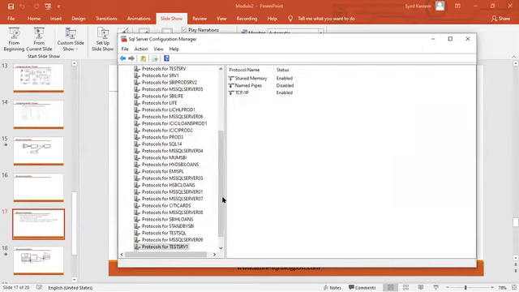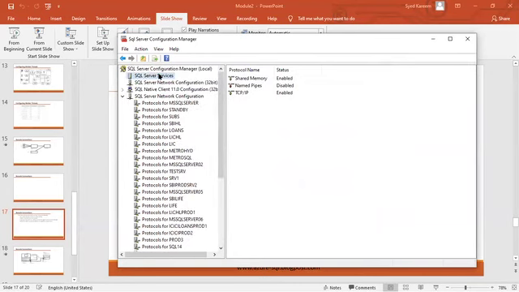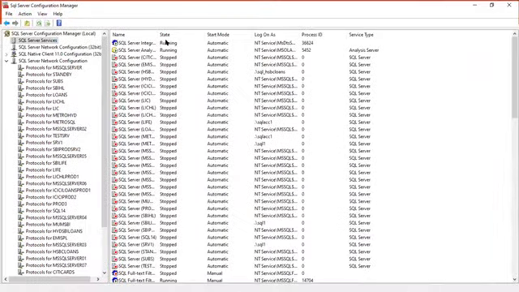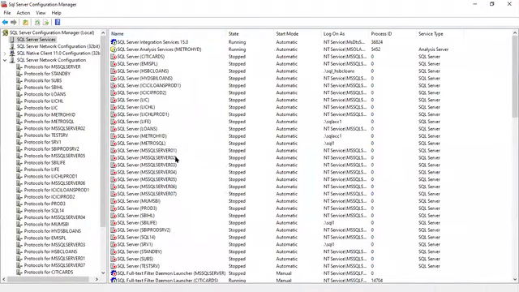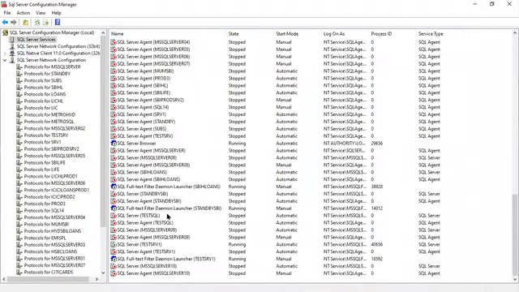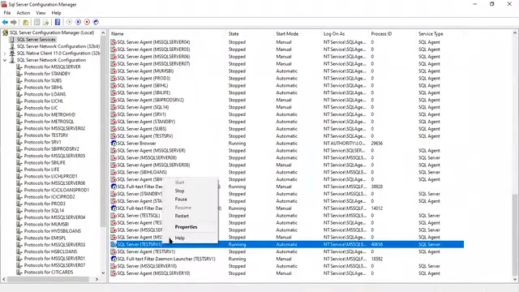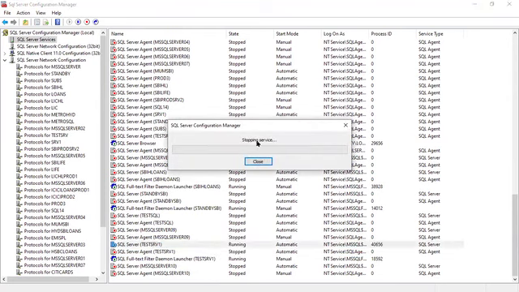It is saying the same thing: restart the instance. In SQL Server Services, SQL Server Test SRV1, restart here.